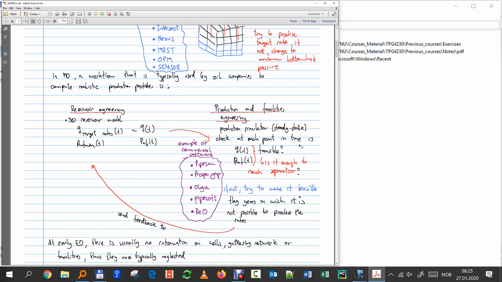But they verify at each point in time. They go time by time and they verify, are these combinations that I got from the reservoir guys, are they going to be feasible? Will I be able to produce them? If not, I have to maybe make some planning of artificial lift to make them feasible. But if not, ultimately I just send feedback to the reservoir guys, and I simply flag there, for all of these years, or for all of this month, or for all of these dates, you won't be able to produce the rates.